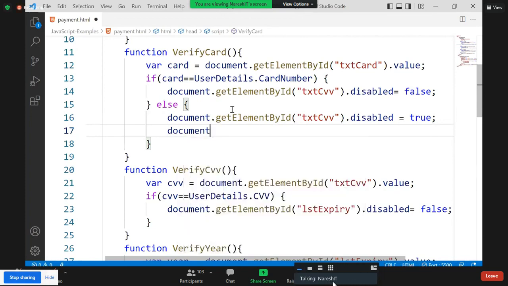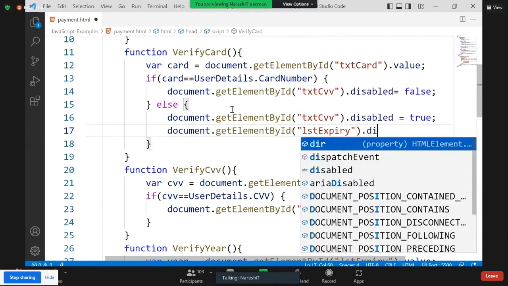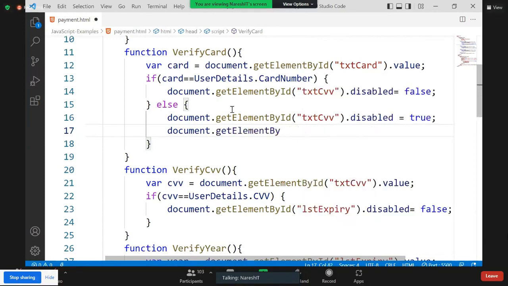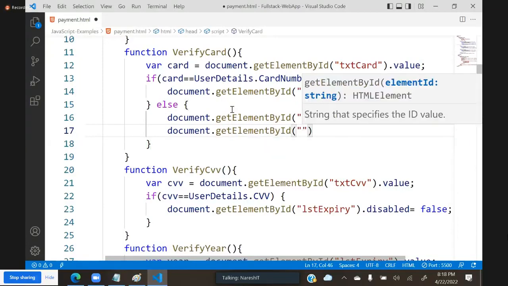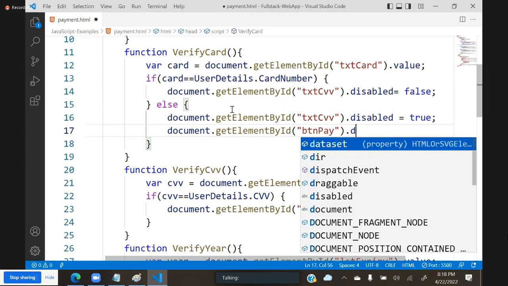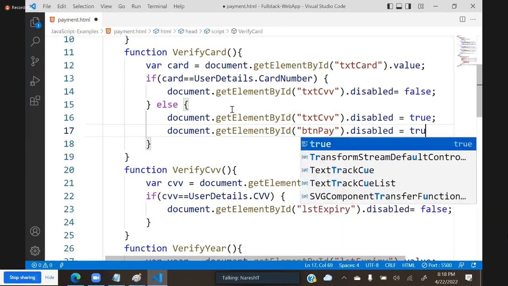That means document dot get element by ID LST expiry dot disabled, or simply, because they submit, you can put the BTN pay. BTN pay dot disabled is equal to true.